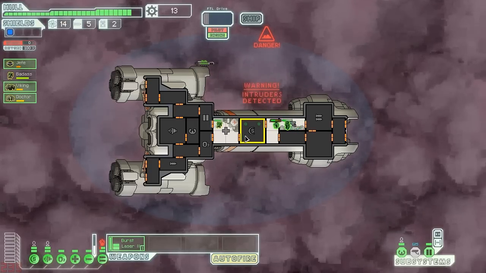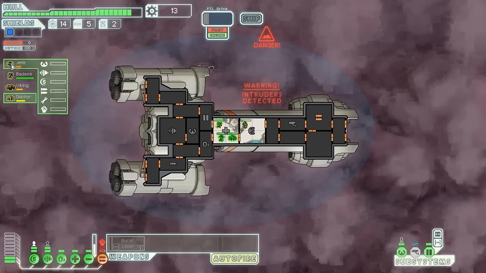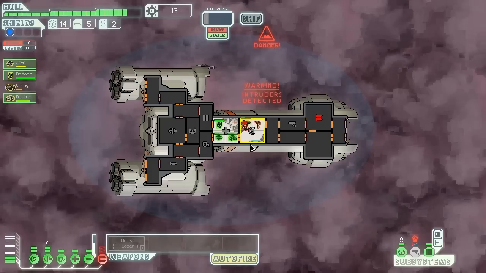Goodness, my guys are getting kicked over here. Your whole crew is pretty weak in the beginning. You can check out what their skills are up here. They already blew up our weapons bay? Oh no.